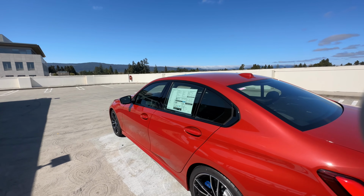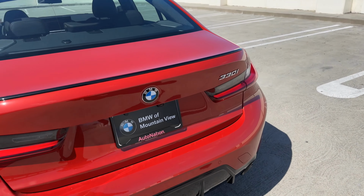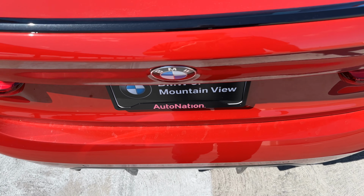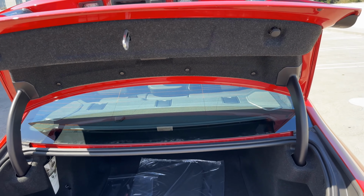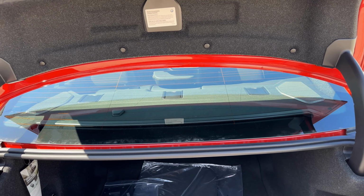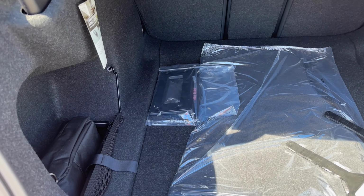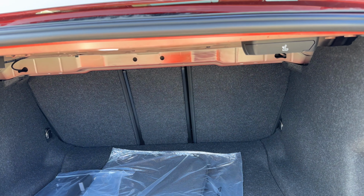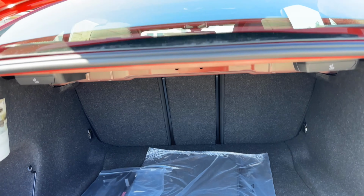All right, so move into the back. Use our kick to open feature. Line yourself up. Nice kick in. Trunk pops open. Of course, it does not have the powered tailgate, which I believe is making its way back for model year 24. Trunk is really nice size. And of course, the rear seats do fold down. You got your latches here to pull and fold down the rear seats.